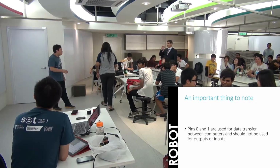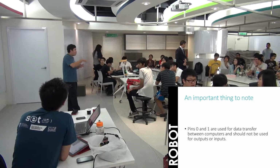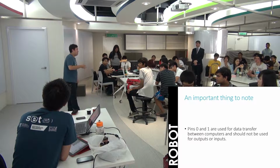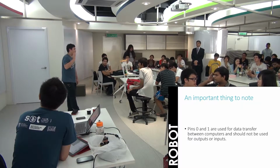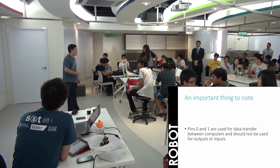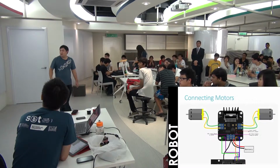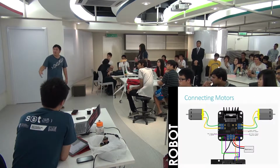So one very important thing you should remember is that if you look at your digital input and output, it goes from 0 to 13. But don't use 0 and 1, okay? Because that is for serial communication. And it's not something relevant to us, but the pin does not work that way. So just don't use 0 and 1. After that, you can use whatever pin you want. So this is a summary of what we're going to do. I'll go into them part by part now.